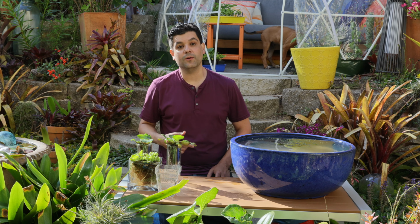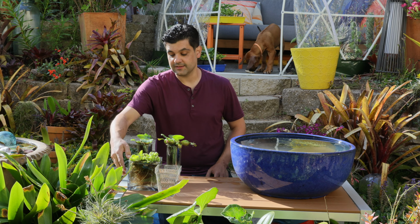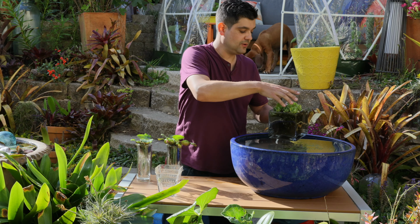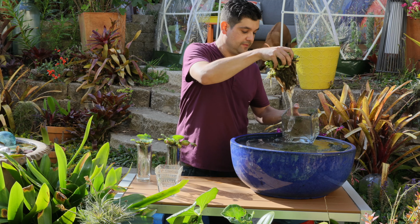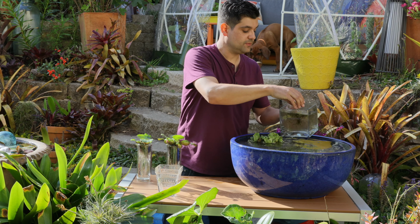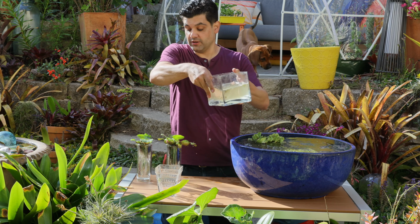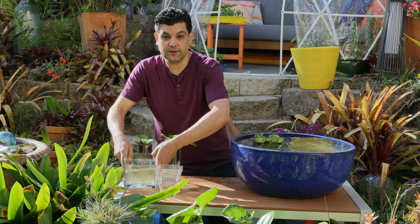The second reason you want to add water plants is because they clean the water. When you have leaves fall in and you have decomposing stuff in there, these will suck all the nutrients up to keep the environment from becoming too high in nitrites. Nitrites will kill your tadpoles if in too high a quantity.